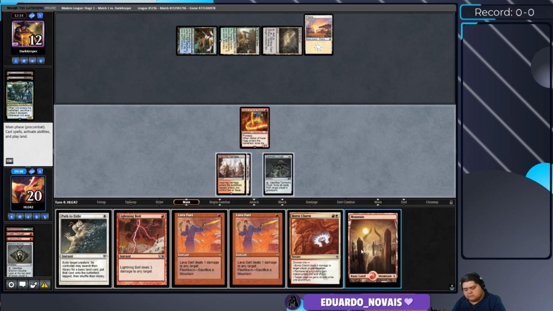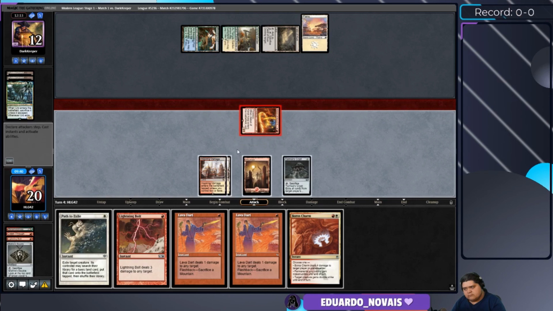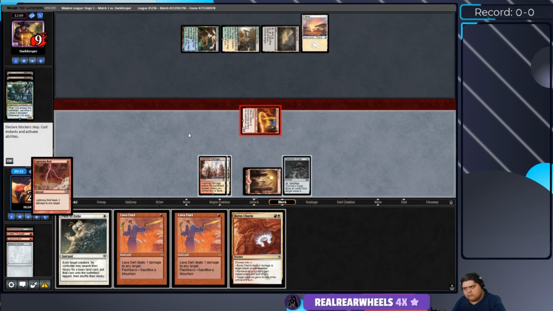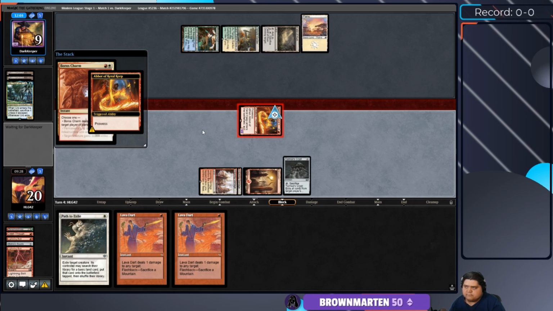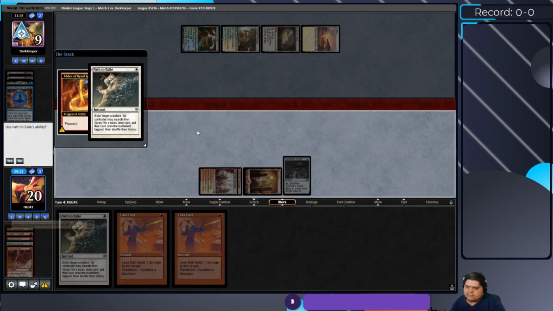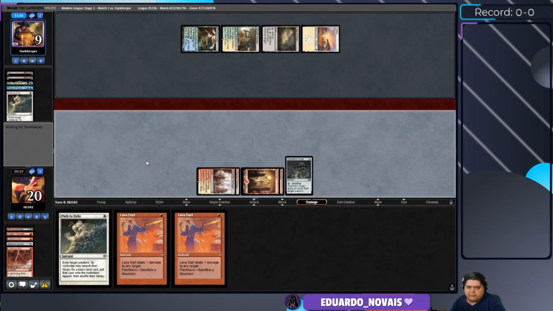We draw two. These are all instants. It's not quite lethal. Okay, they have the Force to pitch. And they have the path. Puts four into the yard for Uro.